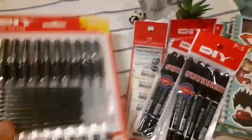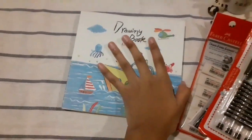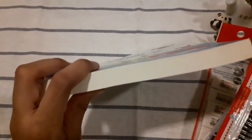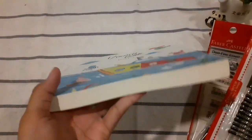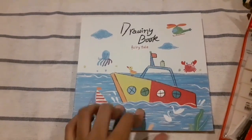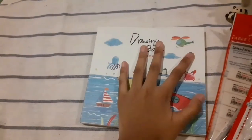Now for the sketchbooks — we got this one. I don't really care what picture is on the cover, as long as there's more paper. I don't really care about paper quality for now because I just want to draw on it and I'll make it work no matter what medium I use. This sketchbook is really thick so I can use it for future sketchbook plans I have for future videos. I'm definitely going to decorate it because I like to decorate the front of my sketchbook.